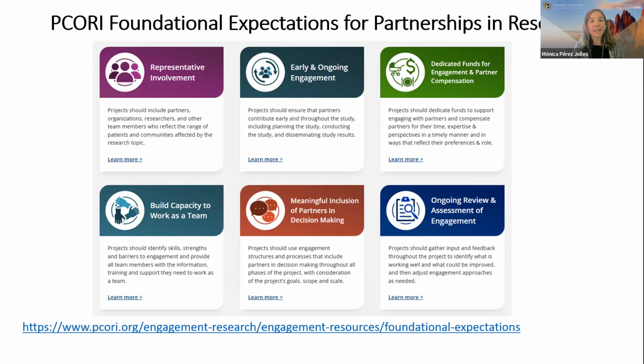Number 3, funding. And as you know, funding helps things happen. So for us to plan our budgets in grant proposals, evaluation projects, or even in practice at your hospital, clinic, and schools is incredibly helpful. So our partners receive fair payment for their time, their expertise.